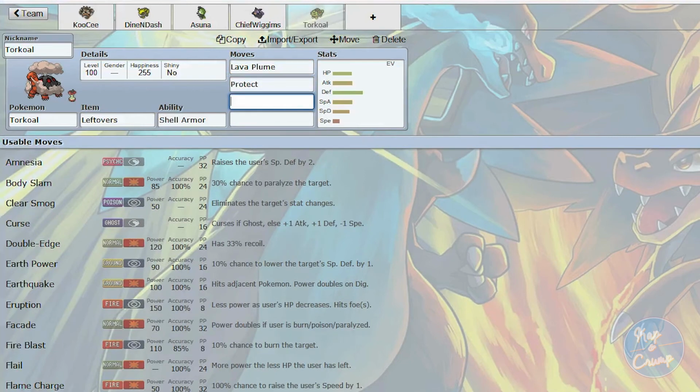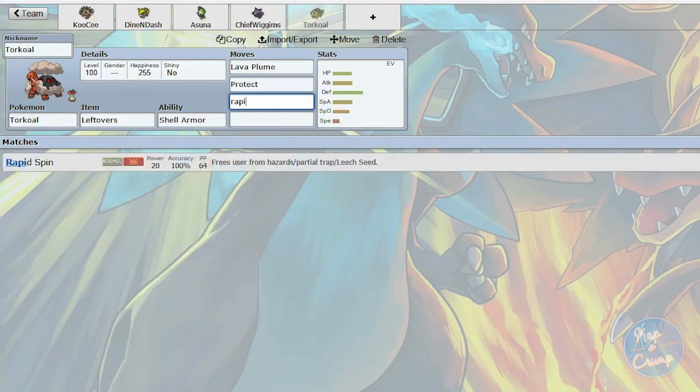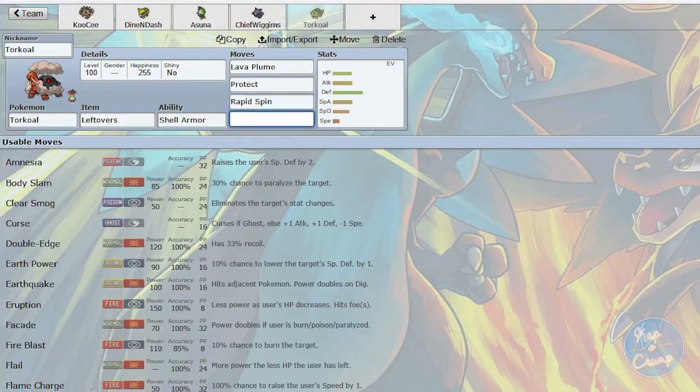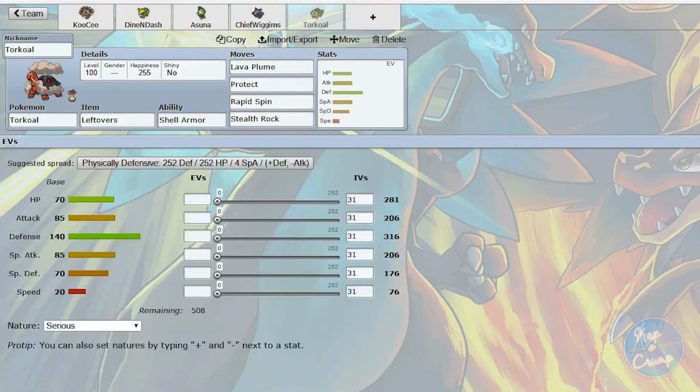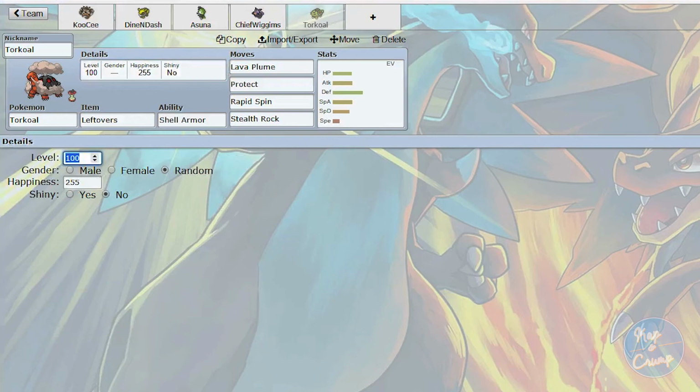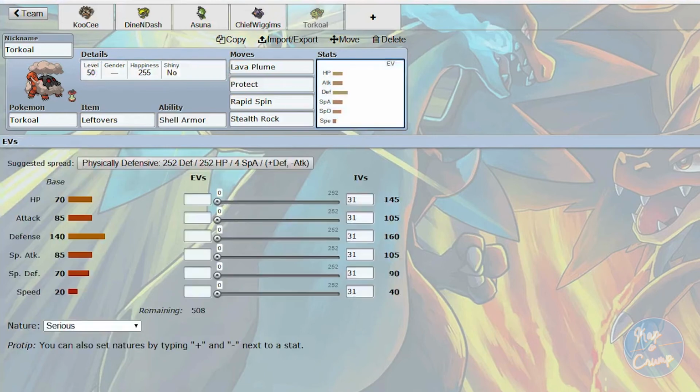And this is going to be the dual Rapid Spinning, Stealth Rocking Pokemon. So if at any point there's Stealth Rocks and the other guy has his Stealth Rock, I can Stealth Rock, Rapid Spin, Stealth Rock, Rapid Spin, and we could be doing that for quite a while. If that happens, I don't even know. I don't even know.